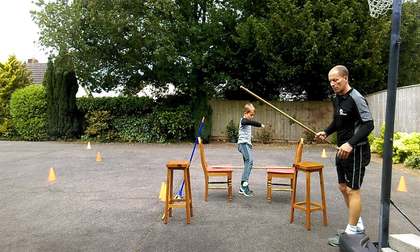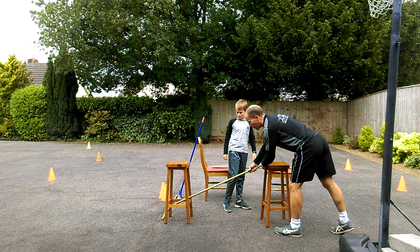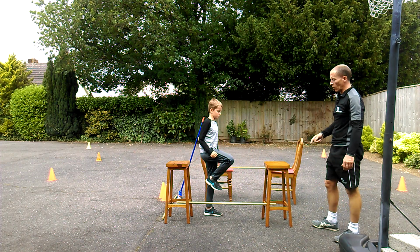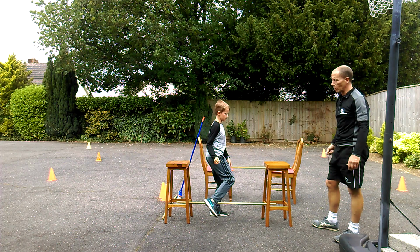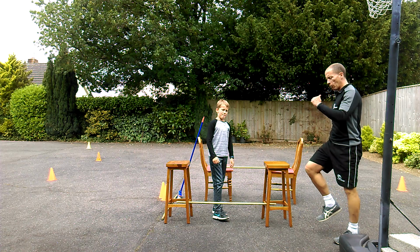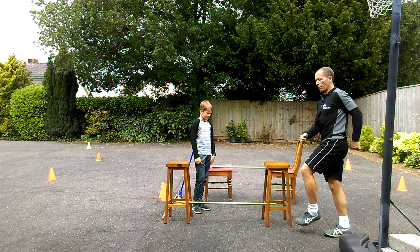Now, if you've got smaller children, you can put them, for example, here's an idea. Look, there you go, Jack. There we go, that's good, isn't it? So you can do it on a smaller one, so if you've got very little people, you can do it there. All right. Now, when we're running, as we remember when we did our running, we want our hips to be high. So this helps get ready for the running positions.